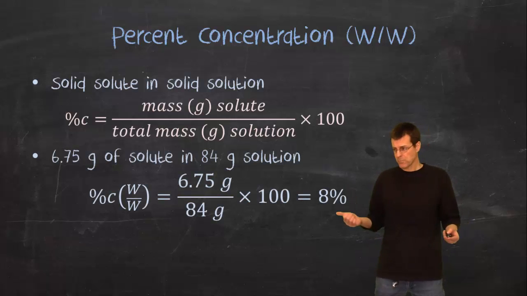But the idea is the same and the math is the same. So you would take the mass of solute divided by the total mass of solution and then you would multiply it by 100 to get it so that it's parts per 100. Too easy. It doesn't get much easier than that.